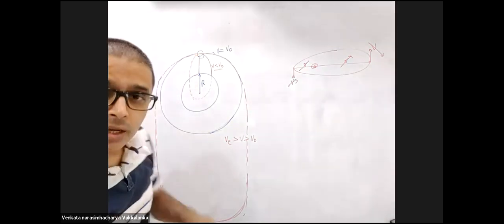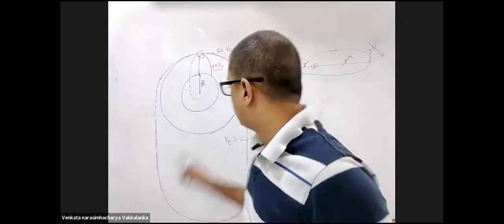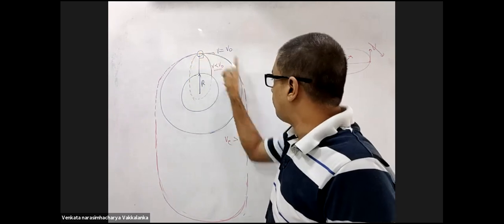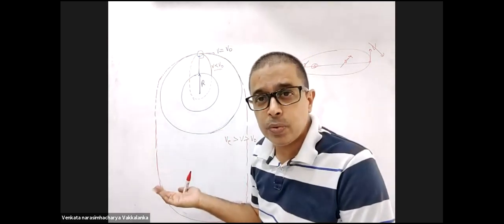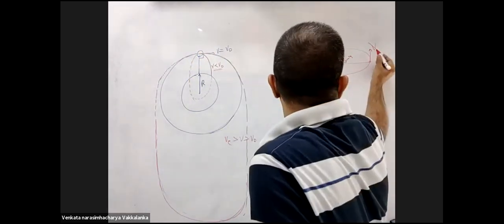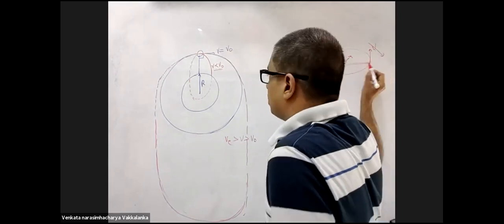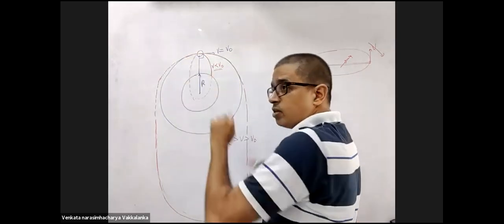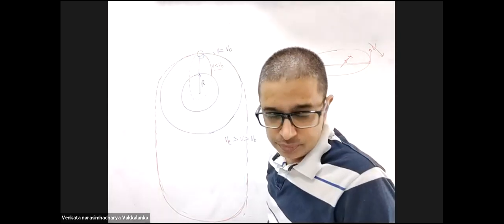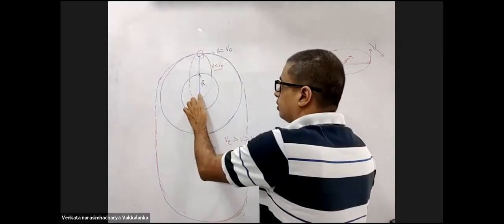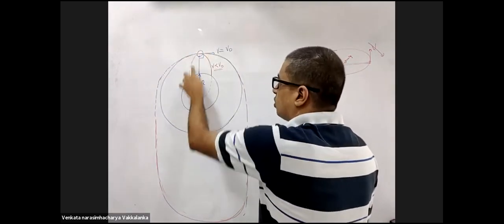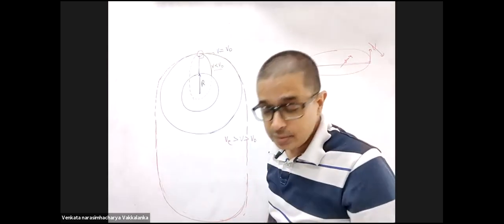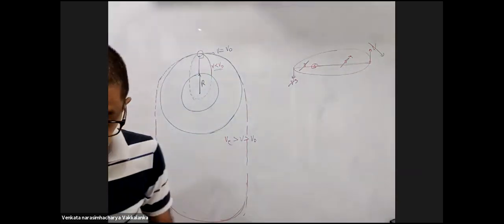Yes, it has to be. You have only three options: either circular orbit, or the farthest distance of approach, or the closest distance of approach. When velocity is lesser, it will be at the farthest distance of approach. Here velocity was lesser. This point is at the farthest distance of approach. Here velocity is greater. This point is at the closest distance of approach for this orbit. Agreed? Job not yet done.